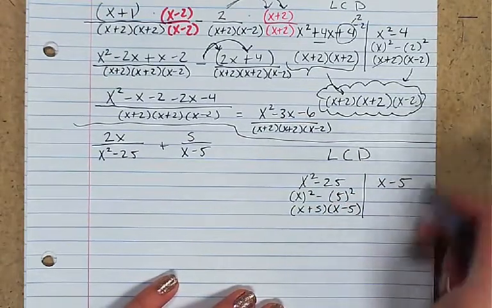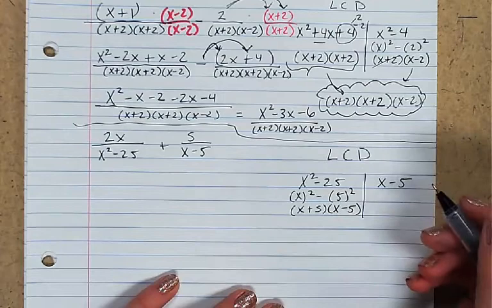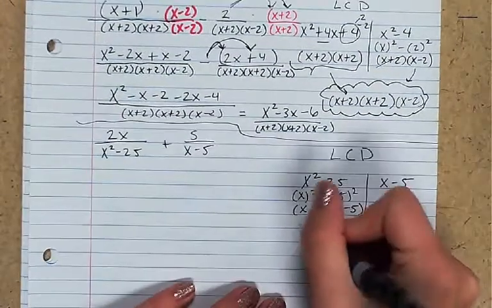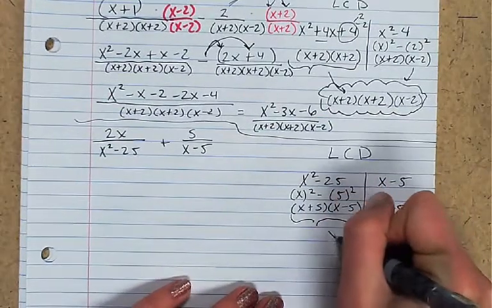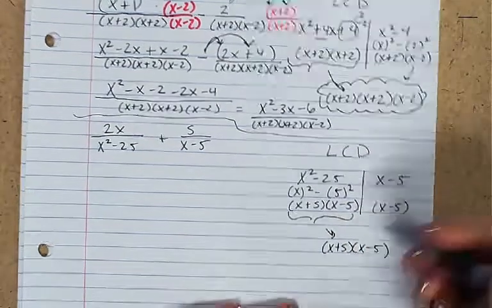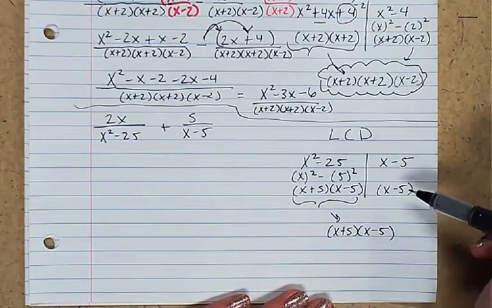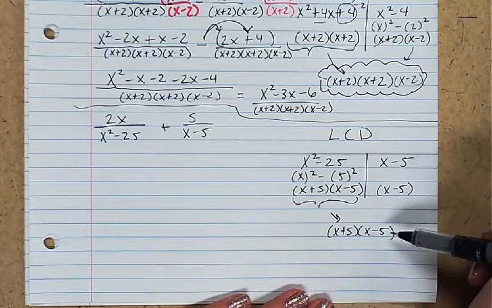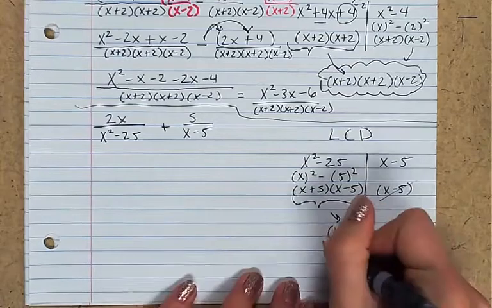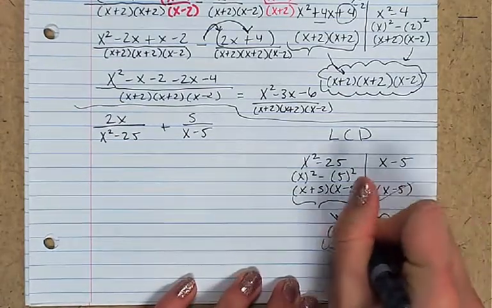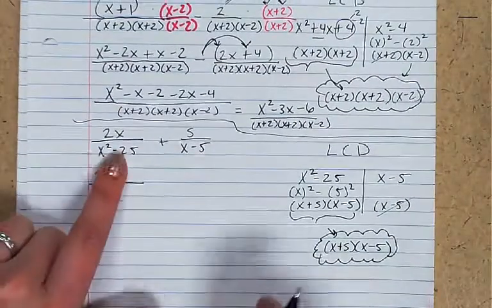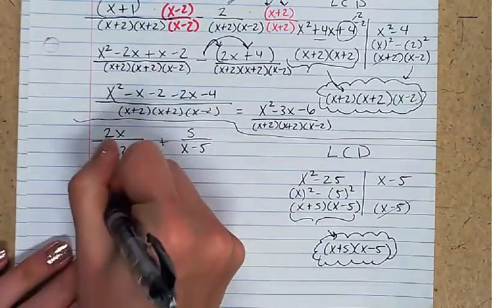The second part, there's nothing to factor. There's no squareds. There's nothing that we can pull out. It's just x minus 5. Nothing we can do there. So everything from the first denominator goes down. Okay, looking at our second value here, is there already a factor of x minus 5 down there? Yes, there is. So don't add in another one. It's just going to make it more complex. So we need our denominators to be this. We already know how to factor that. I showed it over here.